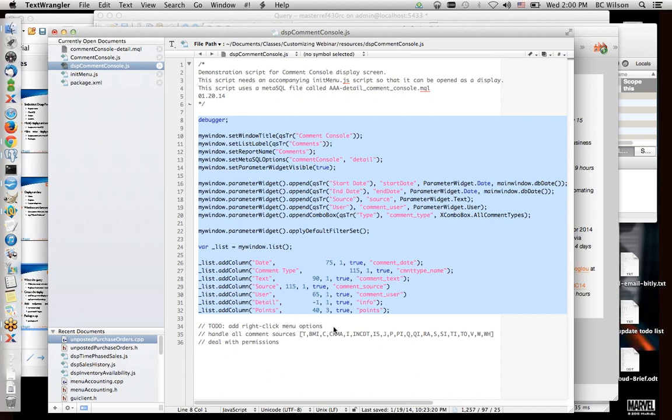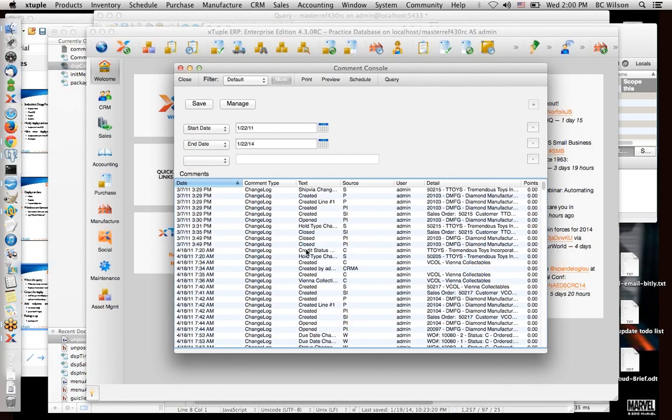You know, what's the title, what MetaSQL file are you going to use to determine the query for the screen, what parameter widget filters do you want to add, and what columns do you want to display. These three little sections here can generate a very powerful and useful screen within xTuple to show whatever kind of information you want.